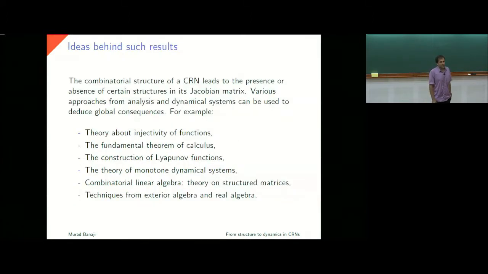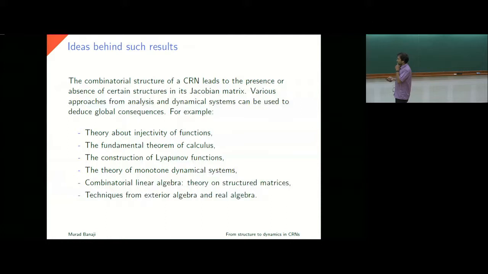There's quite a lot of different areas of maths which underlie these results. There's theory about the injectivity of functions. There's some kind of basic theory, like the fundamental theorem of calculus, for example, but applied cleverly, applied non-trivially. There's quite a lot of construction of Lyapunov functions, but again, sometimes constructing Lyapunov functions can be quite non-trivial when you're trying to do it with limited knowledge. You don't know the values of parameters in a system, so you have to do it either simultaneously for all different reaction networks, so you find one Lyapunov function which works for everything, or you have a family of Lyapunov functions, each of which works for each of the different networks, and in either case, it can become rather complicated.